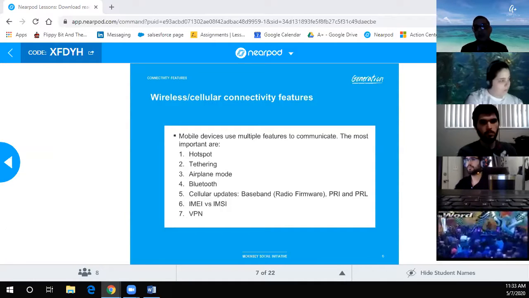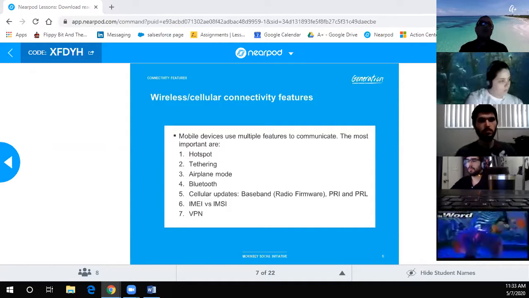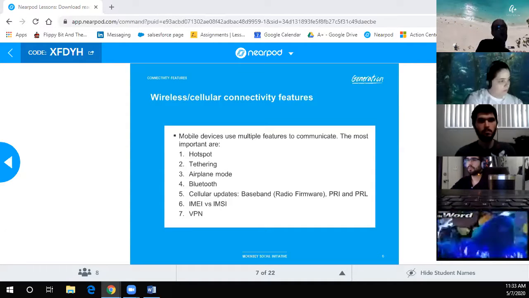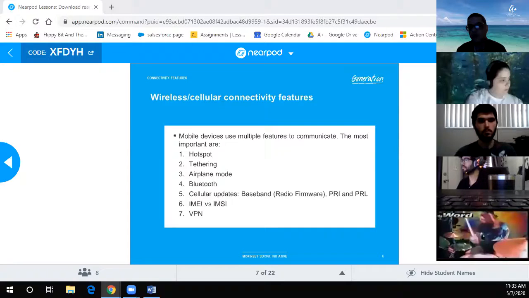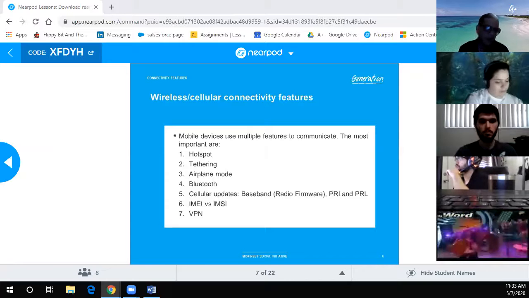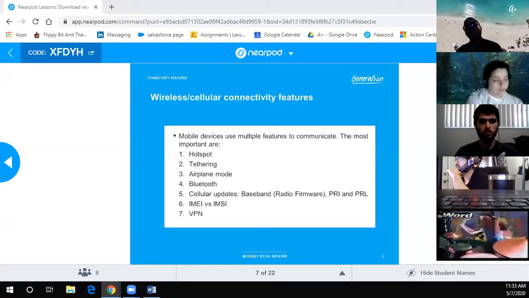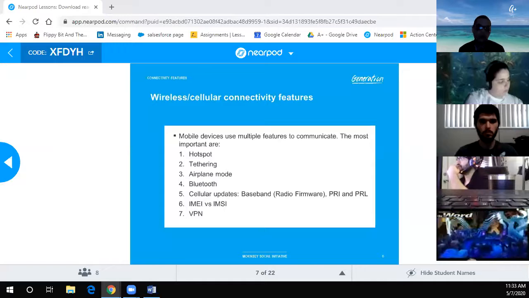Tethering will be using your Bluetooth or your USB cable to tether to connect to the 4G or to the 5G. That's where you tether. You either tether over Bluetooth or you tether off of USB to be able to connect out of that phone to the actual internet.